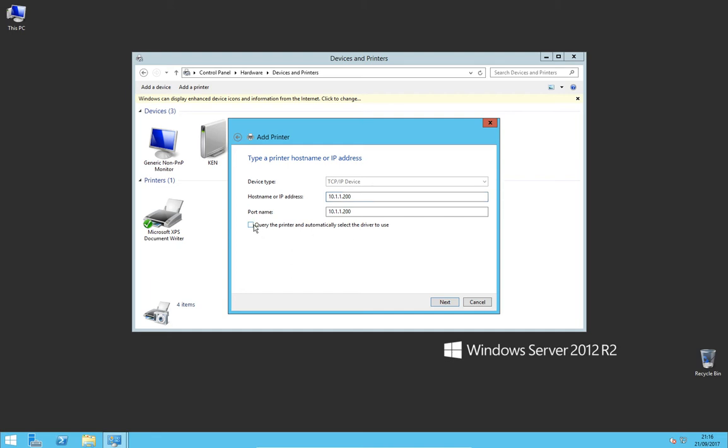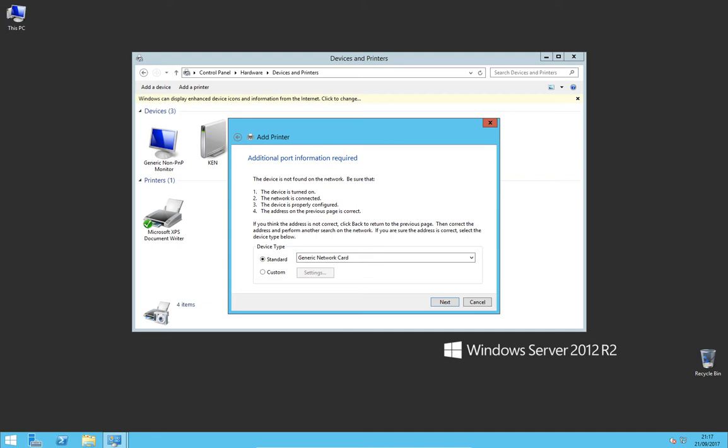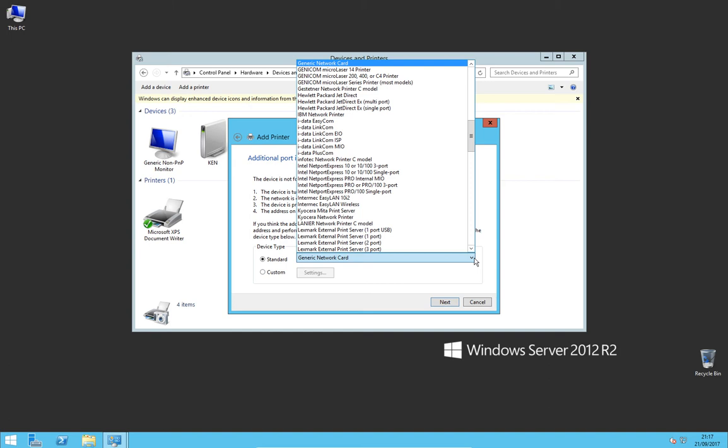Even if you unselect this option, it does take a few minutes to try working out what kind of network card is added to the printer. So we'll let it search, and then we'll continue once it's done. So it hasn't found it because we're working on a virtual environment, but this is quite often the case in real life. So what we'll do is, from the big long list of network cards that are available, we'll say that this machine has an HP JetDirect card, very common card fitted to the back of HP printers that we have.